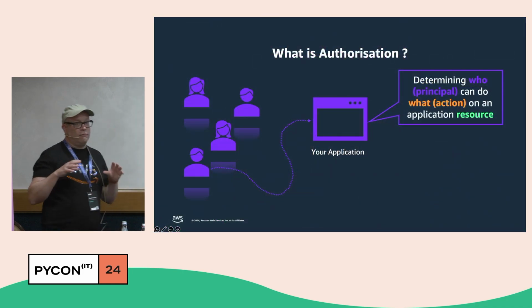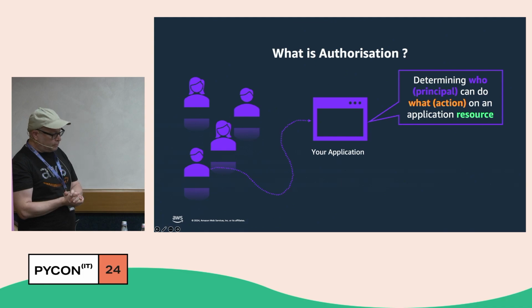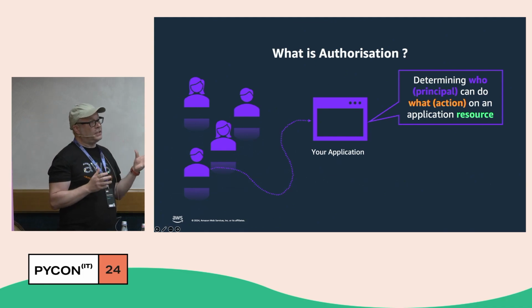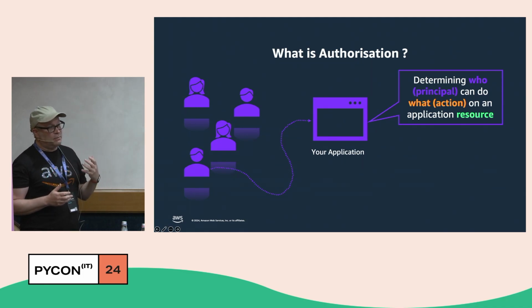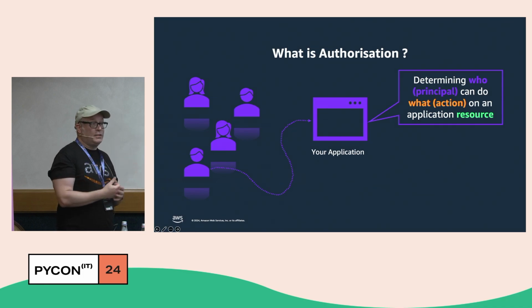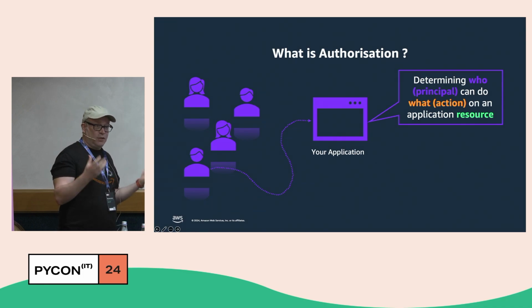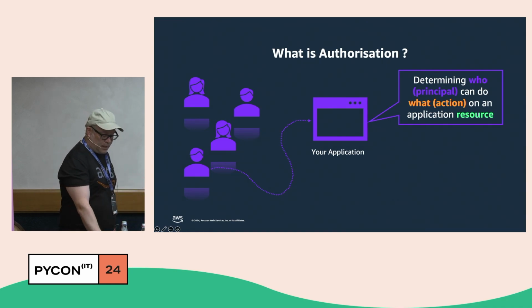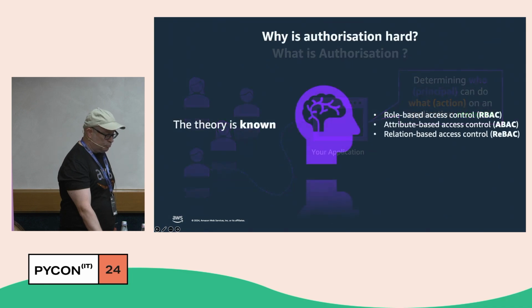But first of all, I want to start off with what is authorization. Quite simply put, it's how we as developers can guarantee that only those people, those principals, have access to the resources within the applications that they are allowed to have. In any multi-user application we create, we're going to have users. Those users are going to need to access different resources. How can we make sure that only those resources are accessed by the people who are allowed?